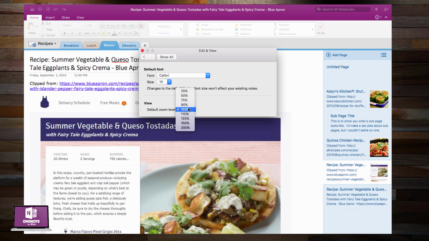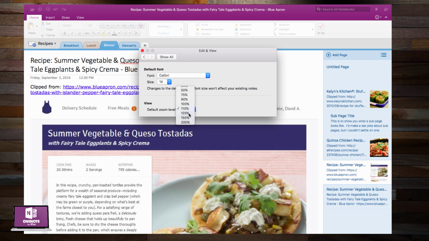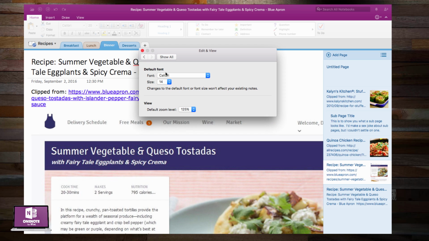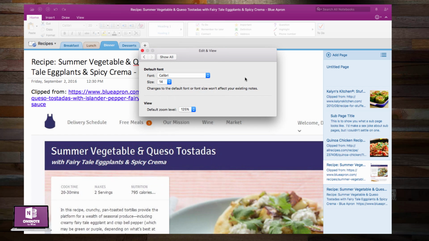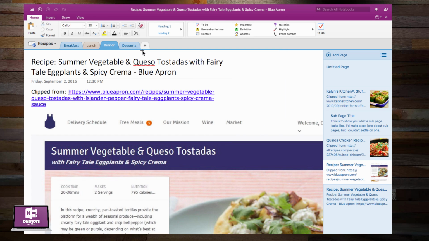Some people find this to be a little too small. So especially for those of you who are doing this on smaller laptops, you might want to consider going up to 110 or 125, which is what I actually do on my real account. Also here, you can change the default font. Okay, by default, it's 11. I like going with 14, just easier for me to read. And then all of your system fonts would be here, so you can choose from all of those. That's the only preference I think you probably need to worry about.